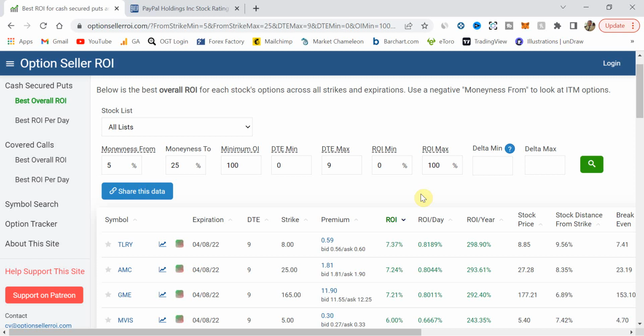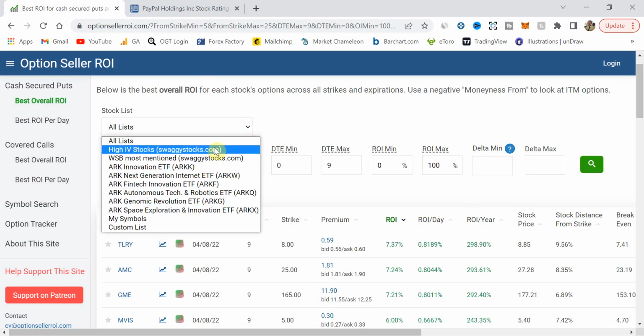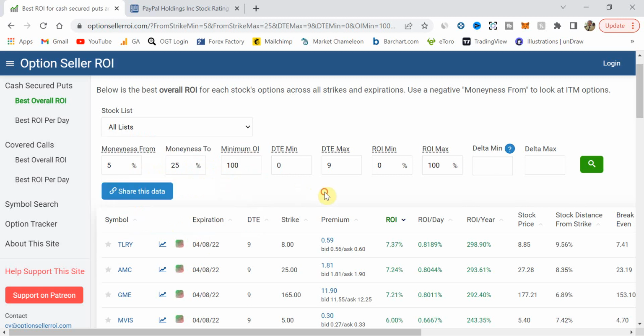So let me just walk you through how it works. You've got some minimal filtering. You do have stock lists and stuff like that if you want to look at ARK lists and various other things. And on the left hand side, you've got covered calls and cash secured puts, and you can even search a particular stock to get the options chain and add it to your watch list so you can see future things, all these different things. So it's pretty cool when you look at some of the features it has, especially being 110% completely free.